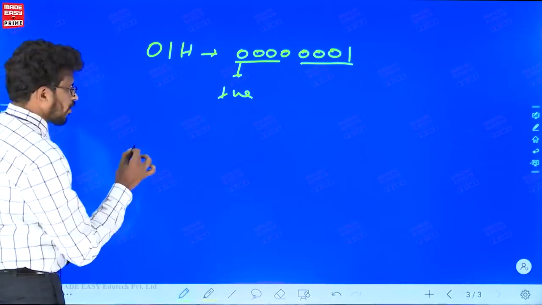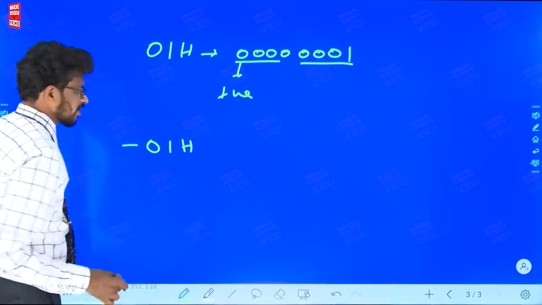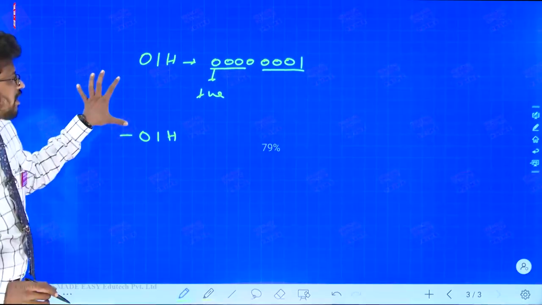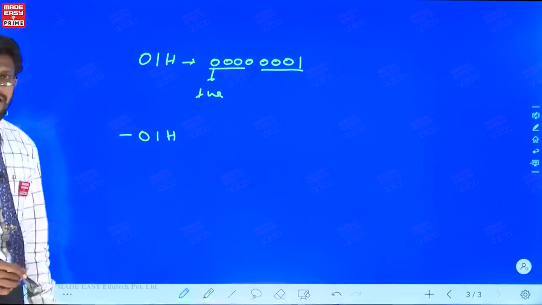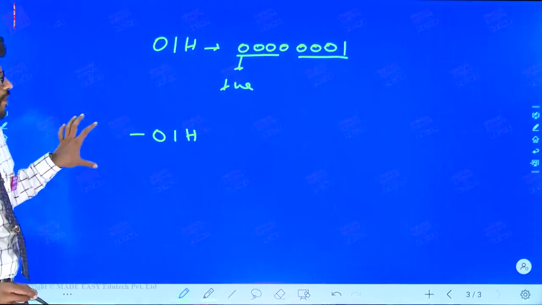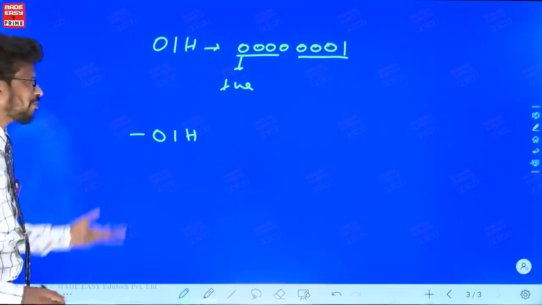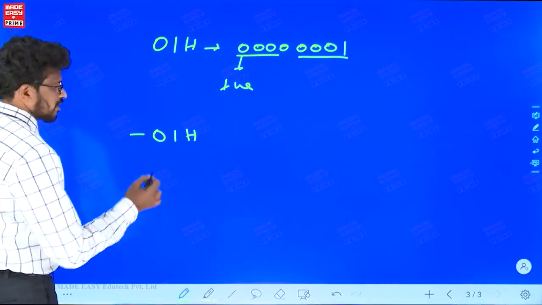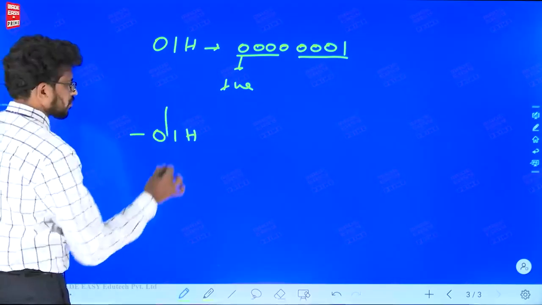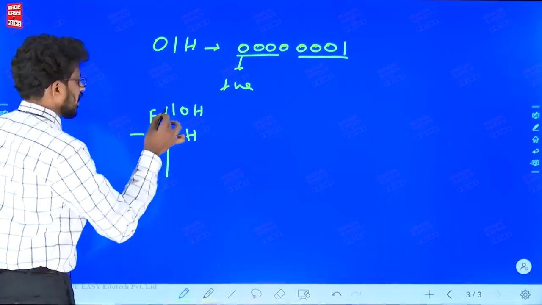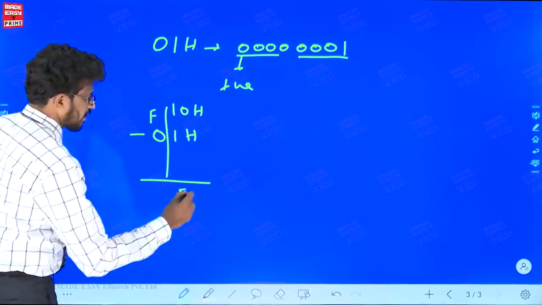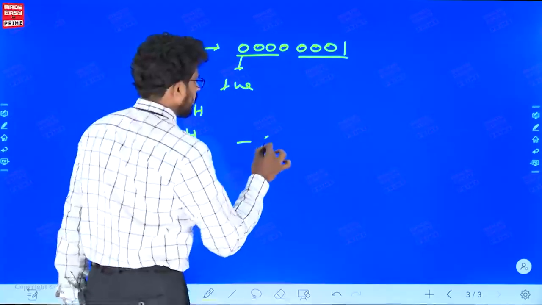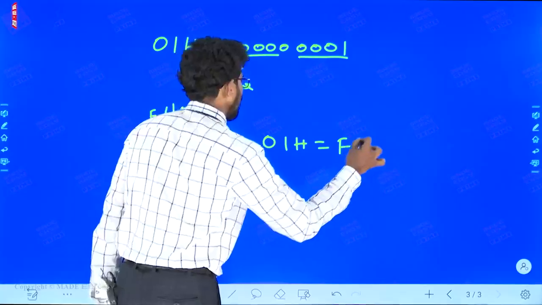Now if I want to find out -1H, either you take directly the 16's complement of this, or you can take the 2's complement after converting into binary form. I am directly writing it as the 16's complement. So tell me, how do you solve this? What is the negative value of this one? It is 10H minus 1, that is 16 minus 1, is F. This is F. It means that the conclusion is minus 1 is actually FFH.